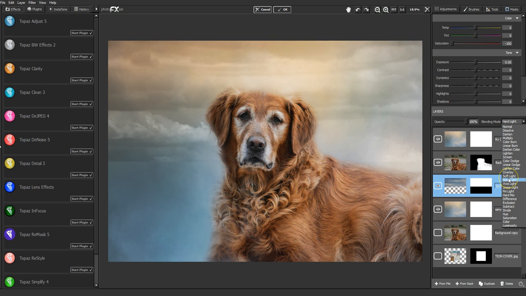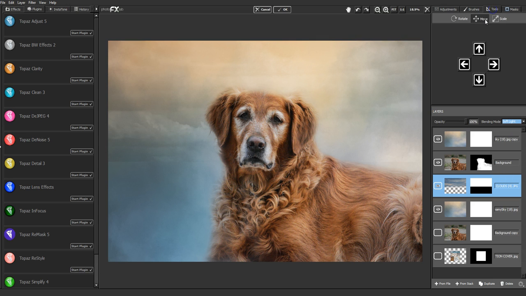or hard light's a little too harsh around her head. Overlay's kind of in the middle. I like soft light. I just want a soft, little interesting thing. And now I can move the clouds around a little bit. I like this right here. Okay, that's without it, and that's with it.